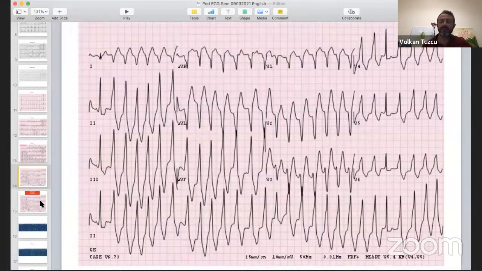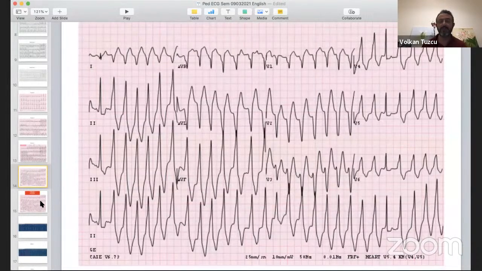And we look at how fast it's conducting down the pathway. Sometimes these patients have only very minimal pre-excitation, but then we induce a rhythm like this, and sometimes even worse. So the degree of pre-excitation doesn't tell us whether this patient is at low risk or not. If the pre-excitation disappears with exercise, it doesn't tell us that this patient is at less risk. This has nothing to do with the risk. It's old thinking. It's wrong thinking. So nowadays we ablate almost all of these patients, with some exceptions. Again, this is beyond our topic right now.